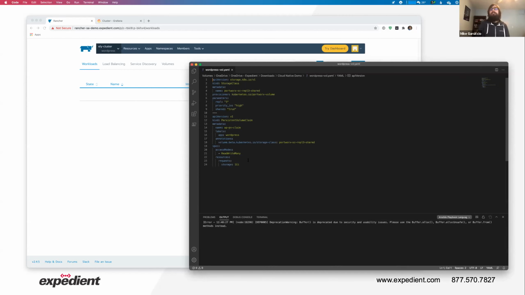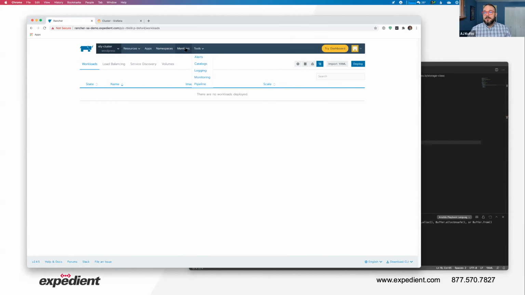Thanks, Mike. One of the things we actually have here, this is some code that we had pulled down. This is a WordPress site. I'm just going to be really honest here. We're doing this live. So if you see this website fail, there's some other things we need to do there. But what I have here is this is YAML code that we have to create a Portworx volume. So I can create a persistent volume claim and label it. In fact, I need to change this because the storage classes are different.